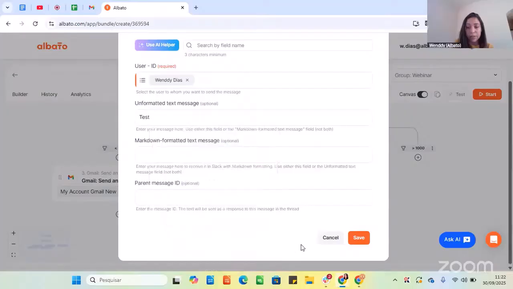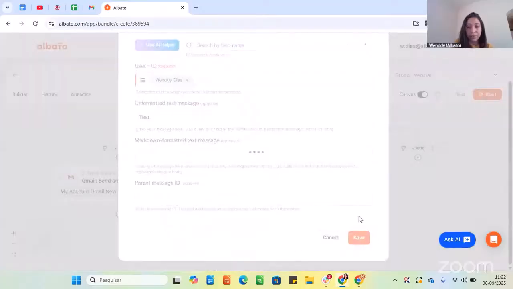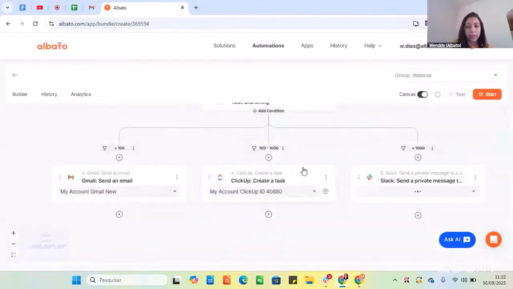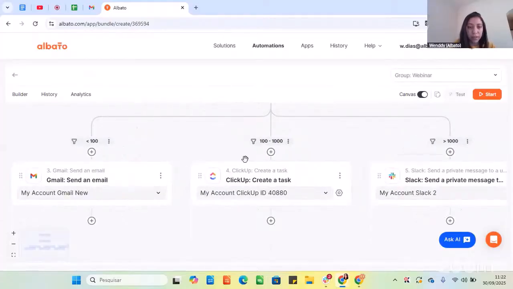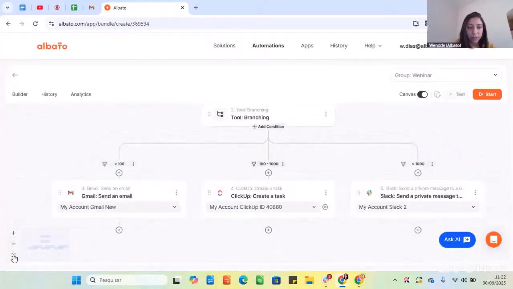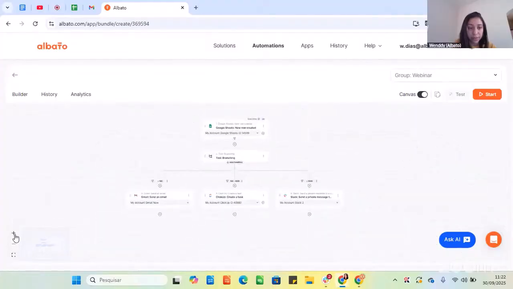And then we just click save. And that's it. We have created this automation with the branching, as I told you. Here you can zoom in, specifically if you have a lot of steps and branches, so it will be easier for you to look for it. Zoom out as well. Here you can centralize the automation.